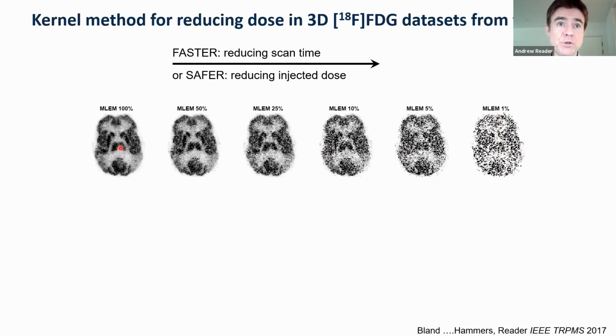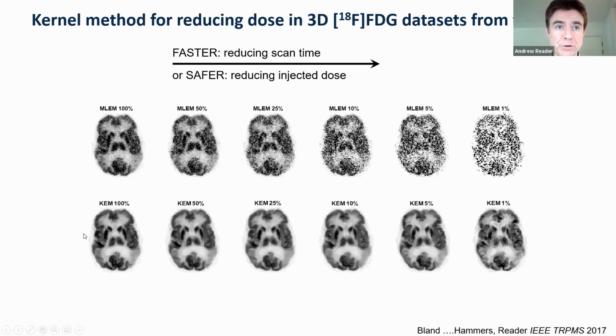If we use pixels, we get this kind of behavior. And if we use the kernel method that I've just talked you through using MR information, then you can see that quite impressively, image quality holds up quite well. It's probably worth pinging random values at these basis functions just to show to what level the MR information has been hard baked into the solution through that basis function matrix. If you put random numbers in here, you'd literally get a completely random image. Whereas with these basis functions, even with random numbers, you'd probably get something remotely resembling the MR. So just to demonstrate a point there.